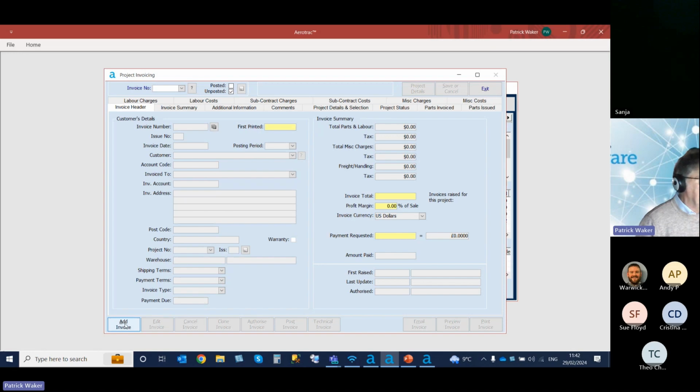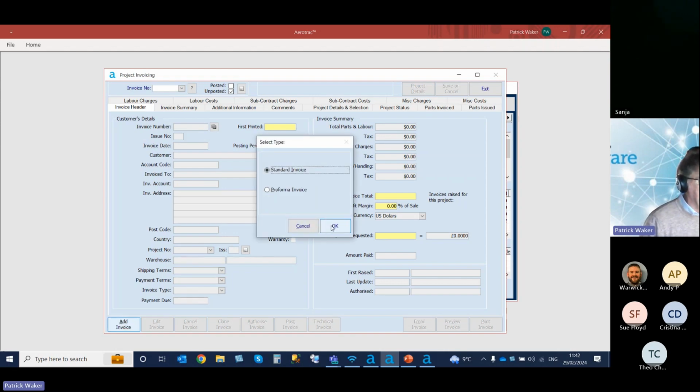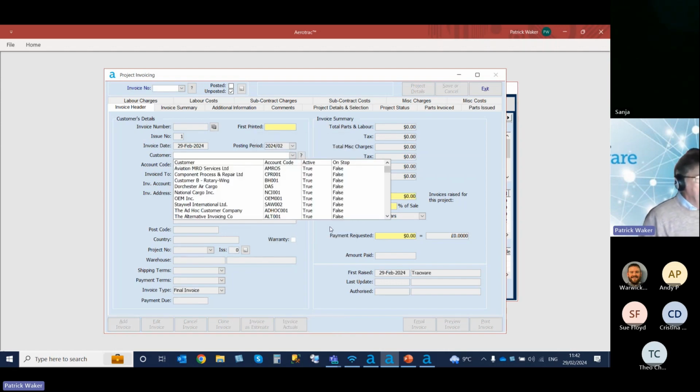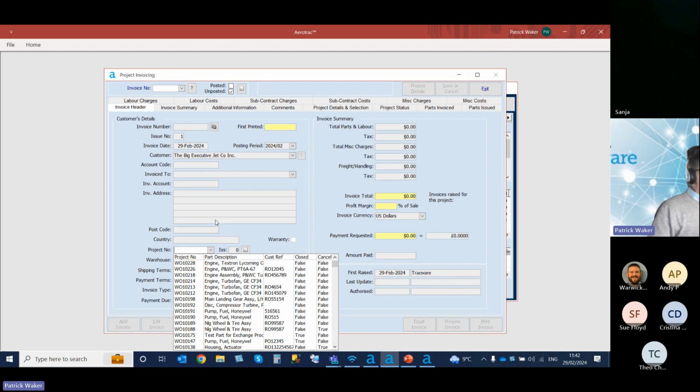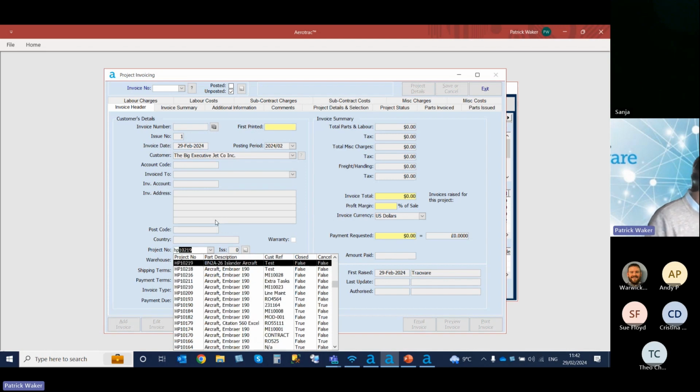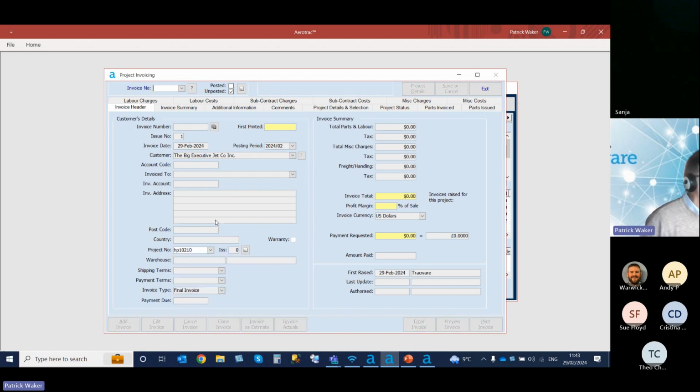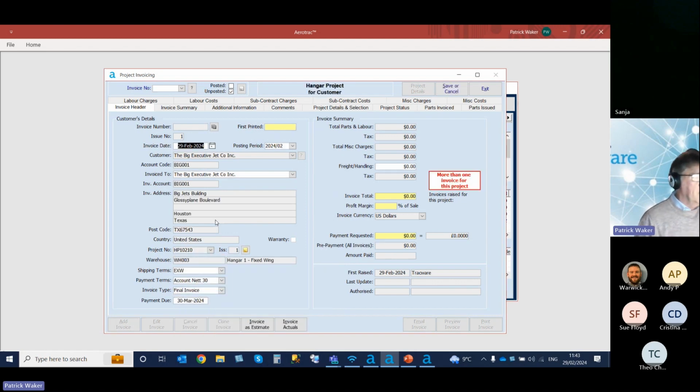So if I add an invoice, one thing in particular, especially with finance, and one of the things that we get most common questions about actually relates to, well, what's happened here? What's gone on with a particular job? And why are certain things showing? Why is this sat in work in progress and it hasn't come through as a cost of sale? So there's a good example. Hopefully, I'll just check and make sure I've got the right project number. So I'm creating an invoice here for this particular project.